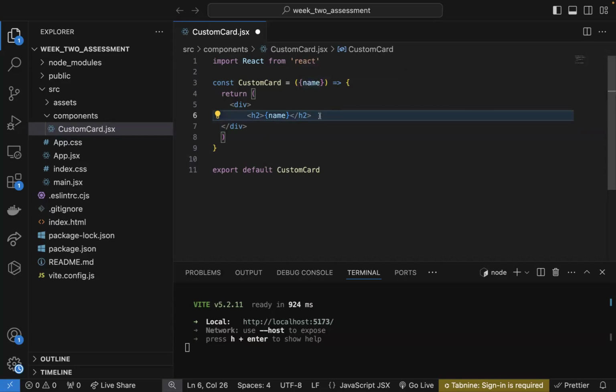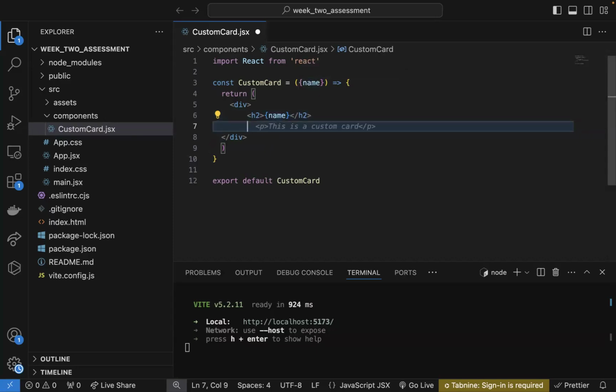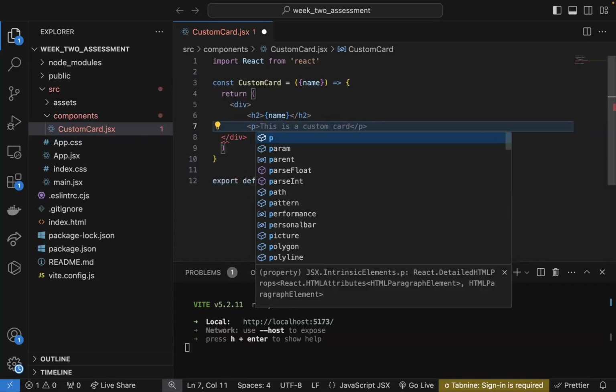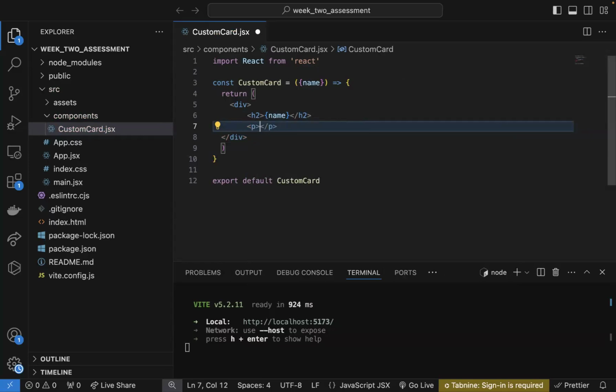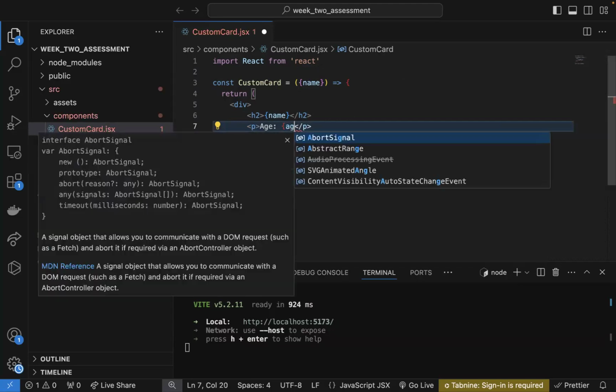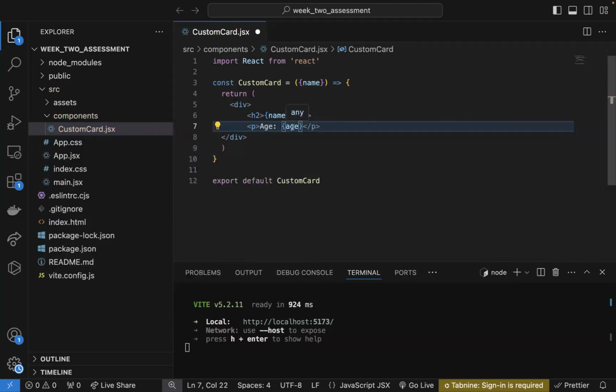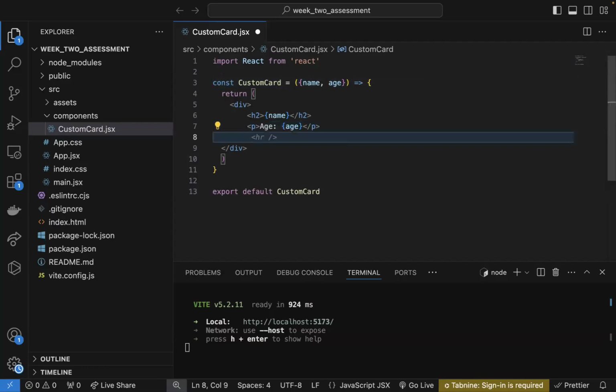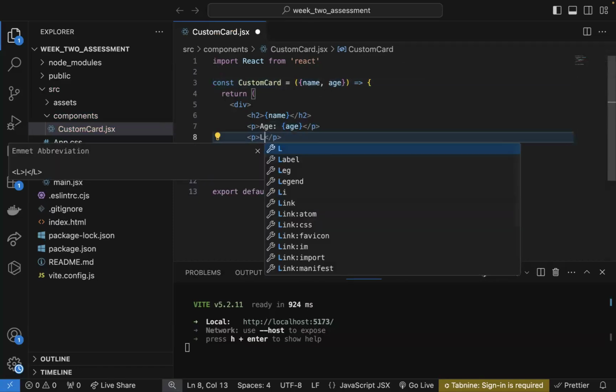All right, so the next thing we want to display is the age, right? Based on the question. So let's use a p tag to display the age. So let's say age is going to be equals to age. Now, the same thing happens with age. Age is not defined, so we want to define it as a prop. So we define it here as a prop. This is destructuring. We are destructuring this whole stuff because we want to get it from another place, right? I think you guys already understand what destructuring is. I explained that in our last class. So we now go for the location.